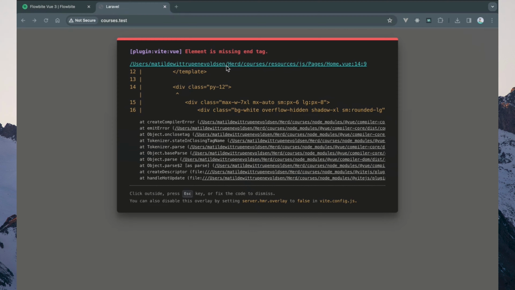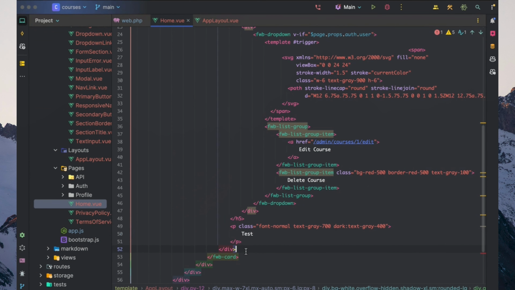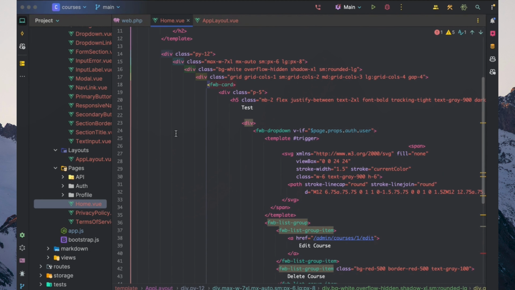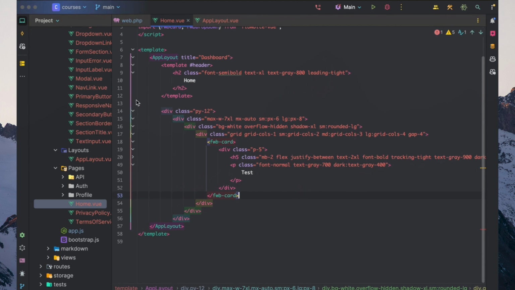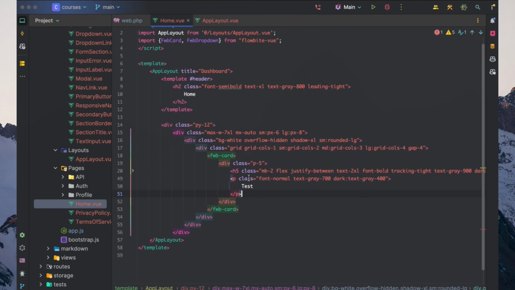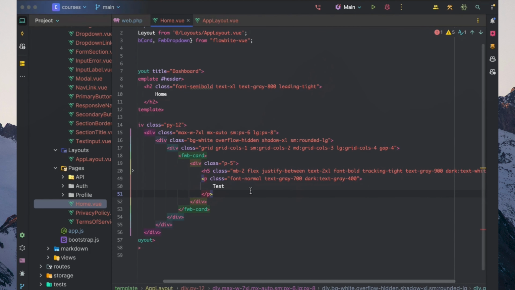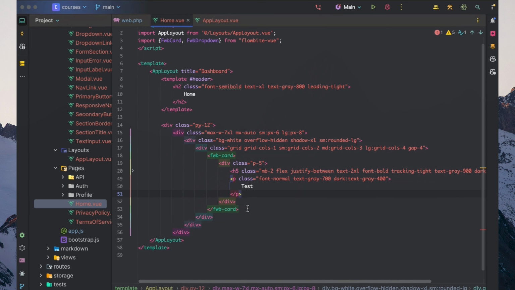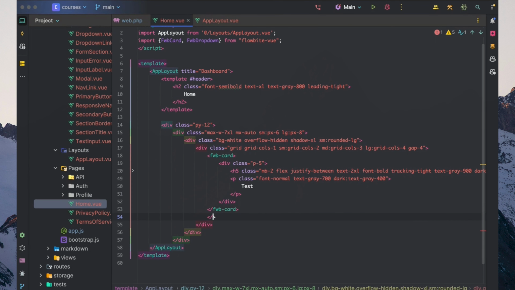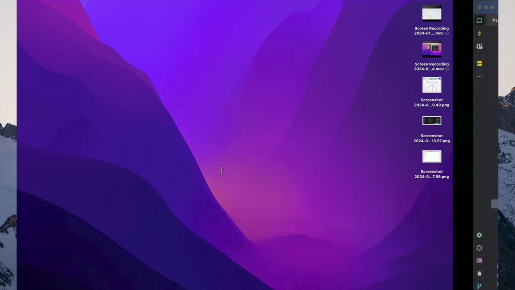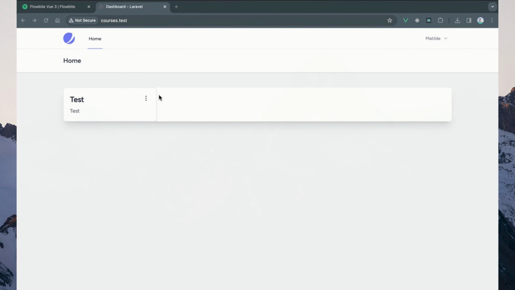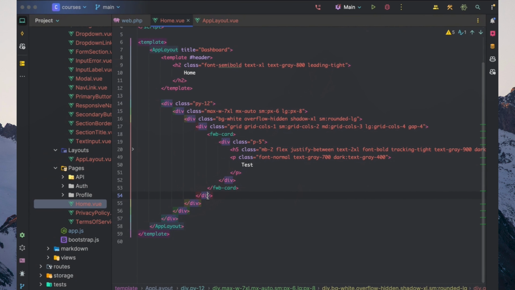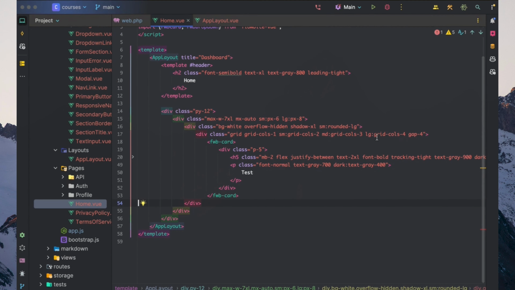So let's head in here. We're currently getting an error here, so it's missing an end tag. Okay. Okay, that doesn't look 100% right, so just gonna try to see.